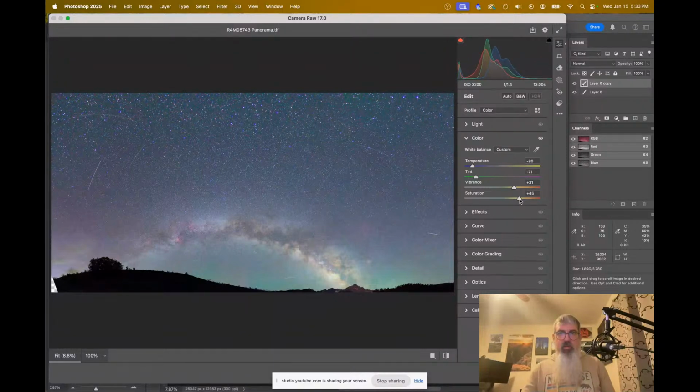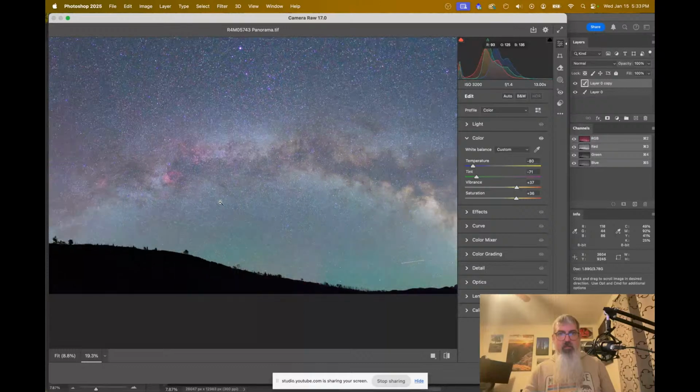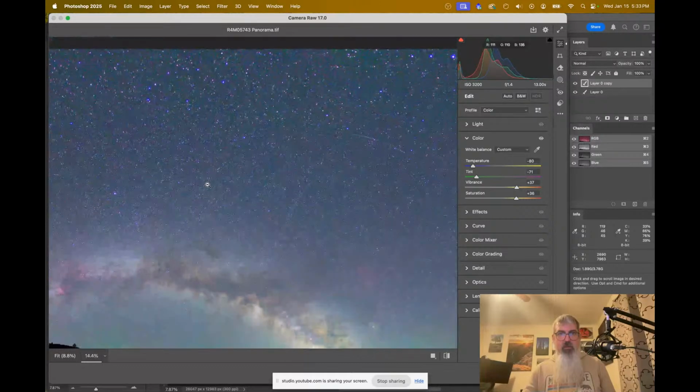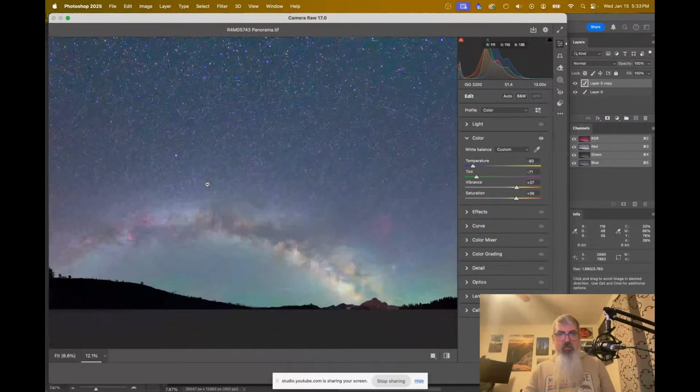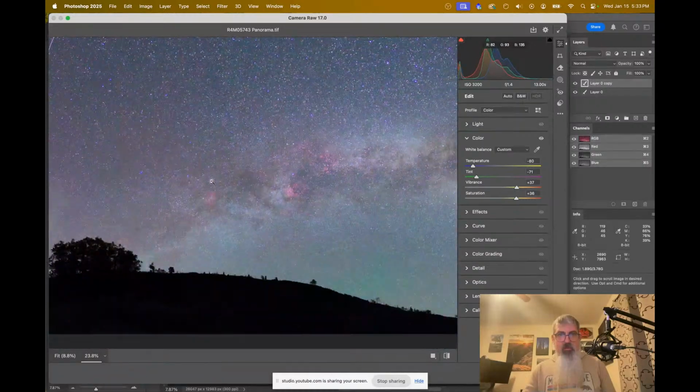And so for the skies, I frequently use a lot more saturation and vibrance in the edit, because of the details in the nebula or the air glow that are in the image. So this is pretty close to color balanced, I'd say.